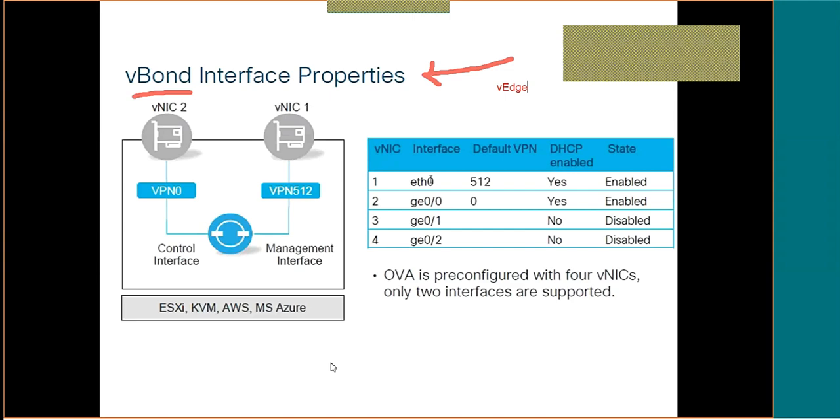So vBond and vManage will have a similar design. For vManage, depending on the transport, all the interfaces will be called into VPN 0, but for vBond, eth0 will go into 512 and then gigabit Ethernet 0/0 will go into VPN 0. We need to look at this because I'm trying to insist here on the configurations we make: which interface is VPN 0 and which interface is VPN 512, just to have default information on top of that, this classification.